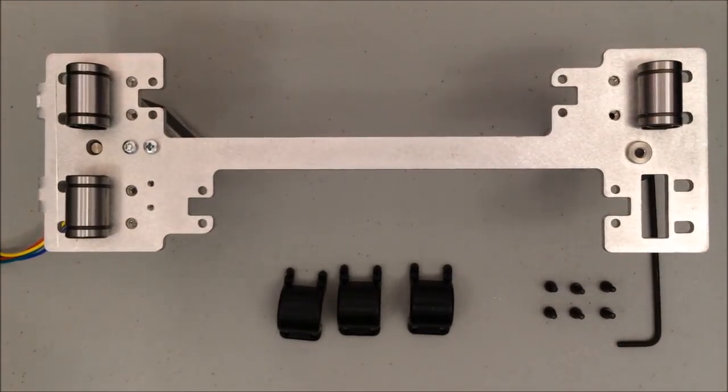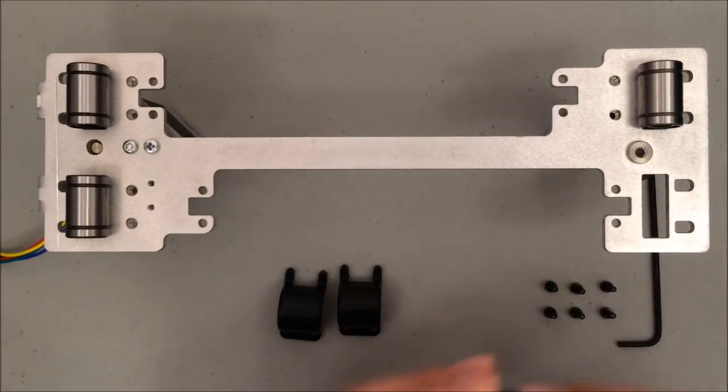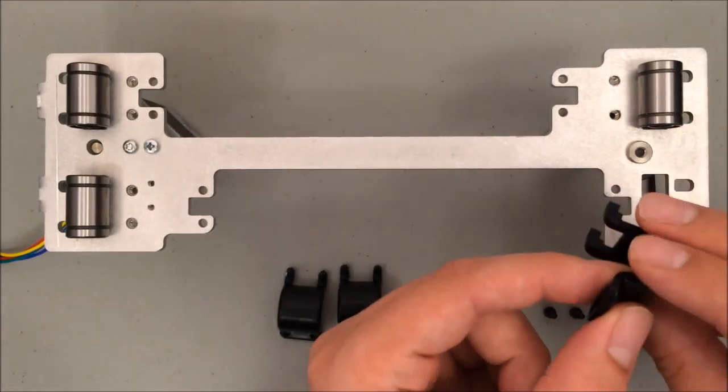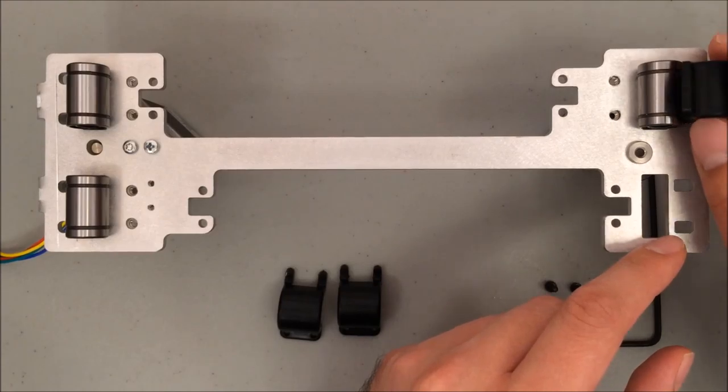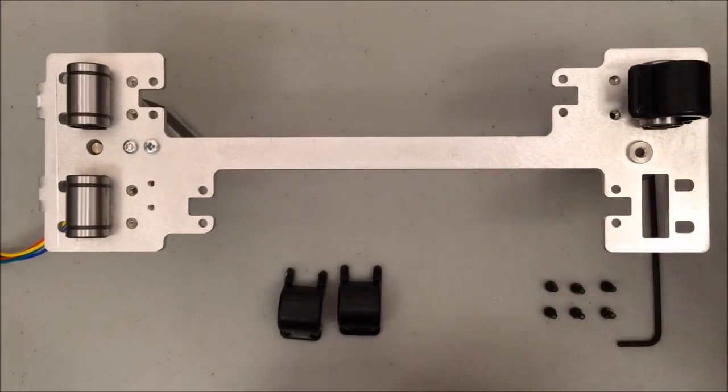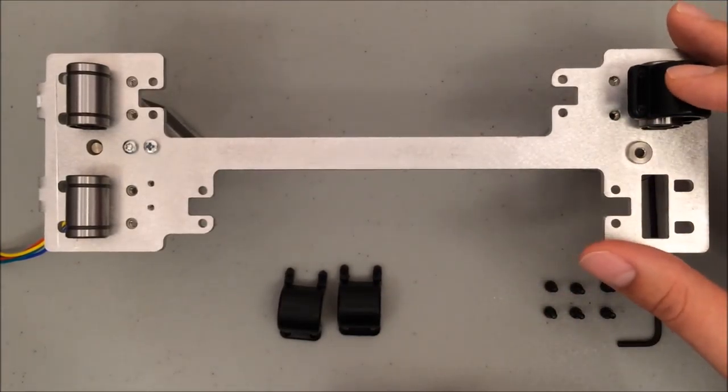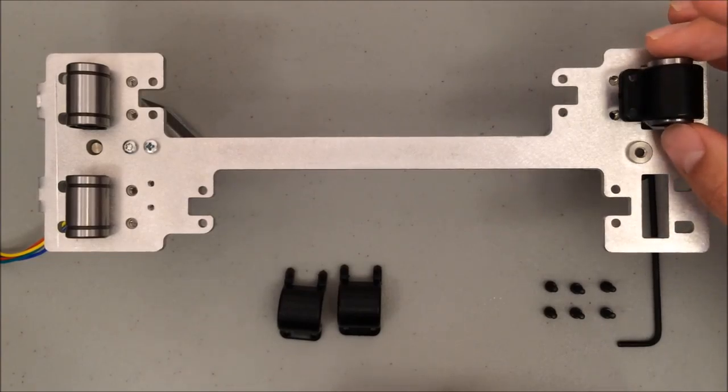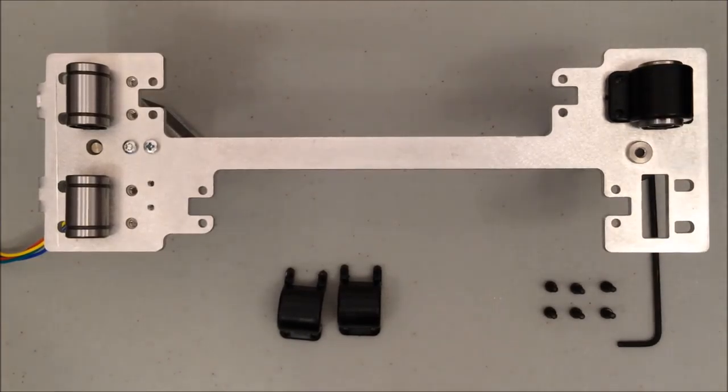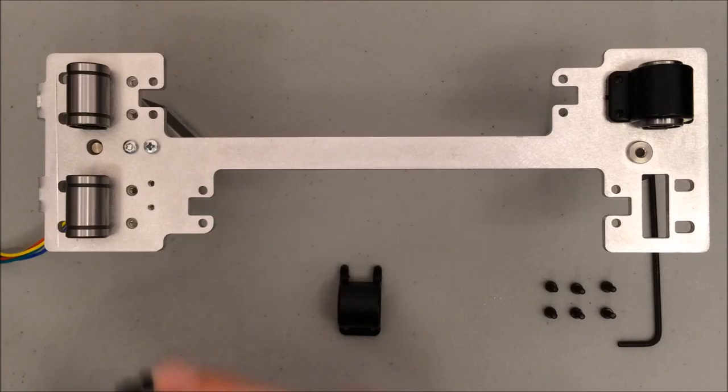Now you'll attach the bearing clamps. As you do this, make sure that you position it so that you're feeding these little feet in first. They're going to go in the wider opening and then it's going to lay over the bearing. In my experience, I can't quite push it all the way over. I just need to lift up the bearing a tiny bit and it seems to drop down. Place that bearing clamp for all three spots.